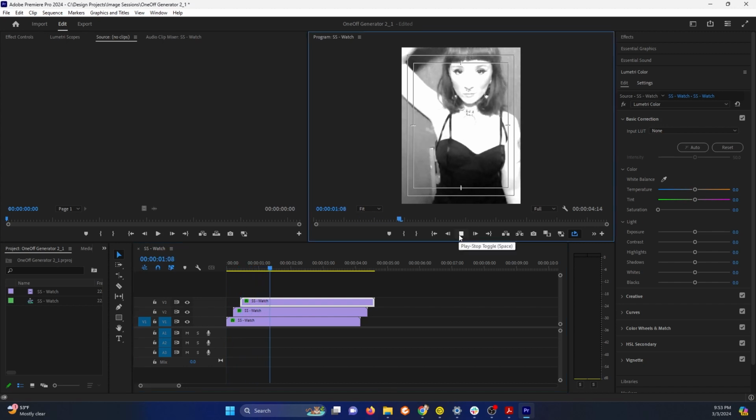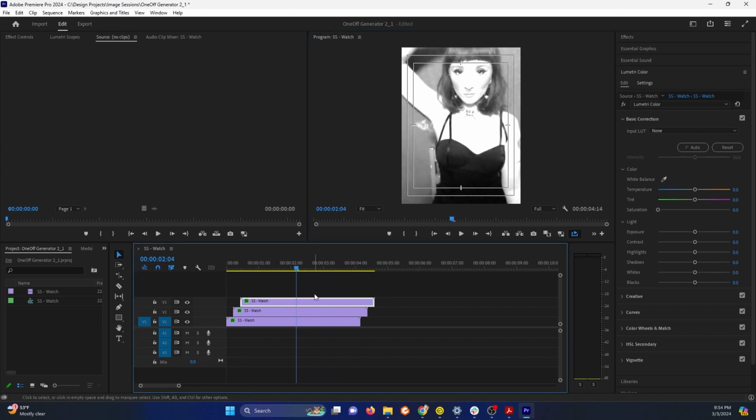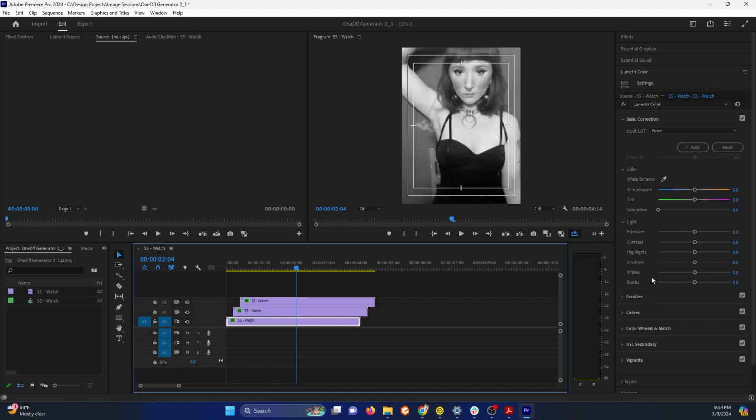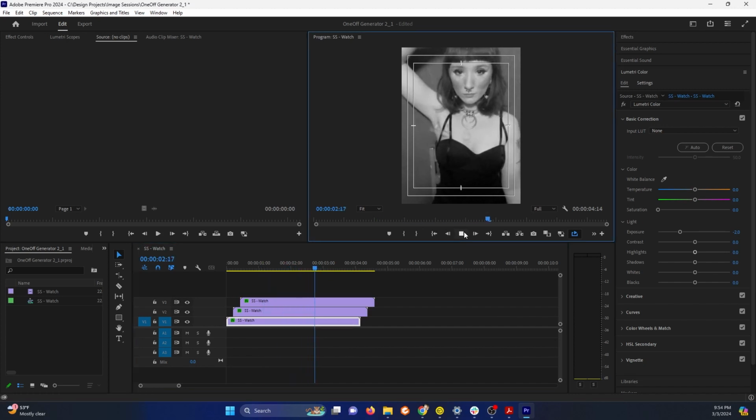But you see, I now have a black and white version of that same effect, which can be very ghost-like and cool. To fix the overexposure, you're going to go into each one. I prefer like a -2 exposure. So you go into Lumetri Color, go to Exposure, -2 on each of these tracks. And it'll come out about even to the original picture. You can change that up and down however you want, and you get that ghostly effect.